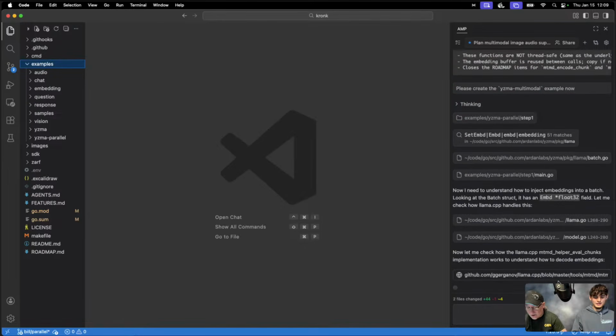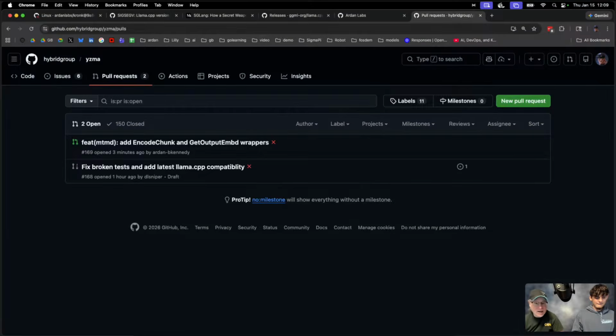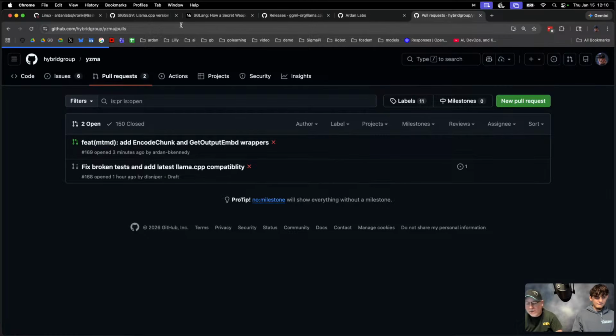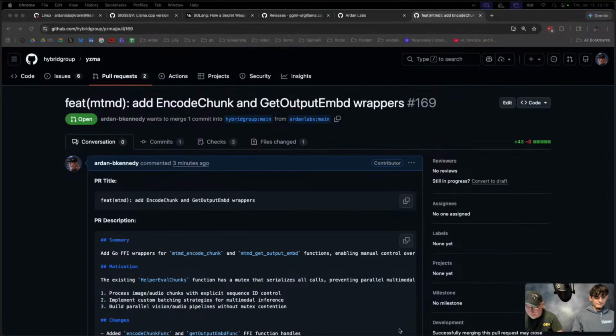And then Florin fixed it. Let me also tell Ron I added this new PR. I don't know why GitHub is so slow. Added this PR to support multimodal with parallel calls.